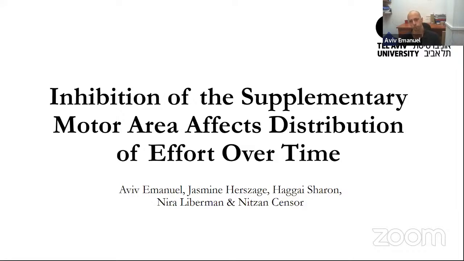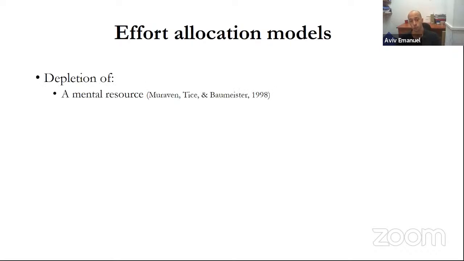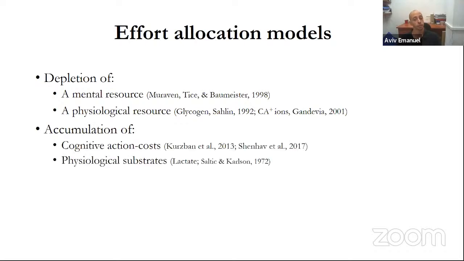And accordingly, effort allocation models suggest, we have theories which suggest that there's a depletion of either a mental resource over time or a physiological resource, or maybe even accumulation of cognitive action costs over time, and even physiological substrates, if we're doing a very tedious physical task, like lifting weights or going for a run.